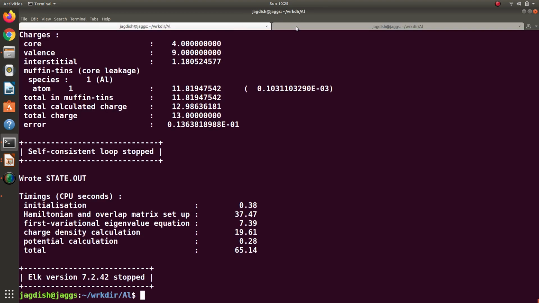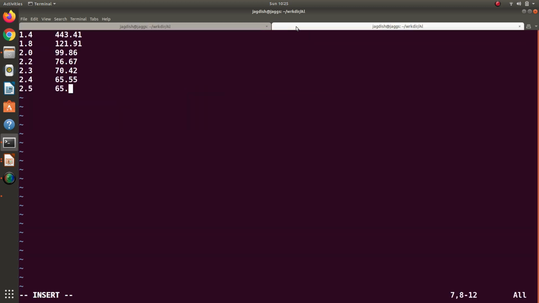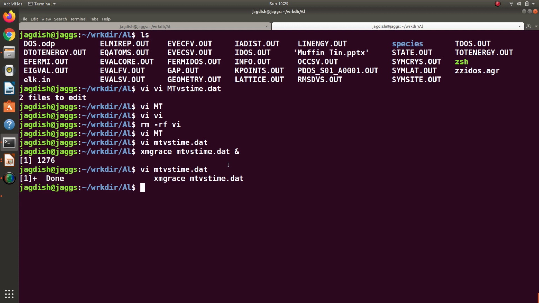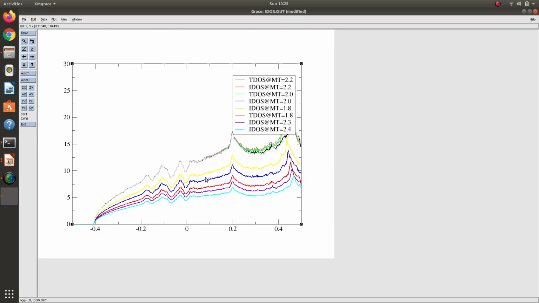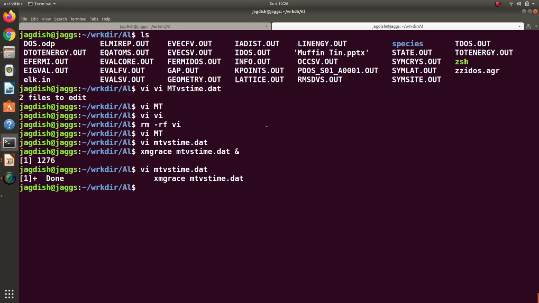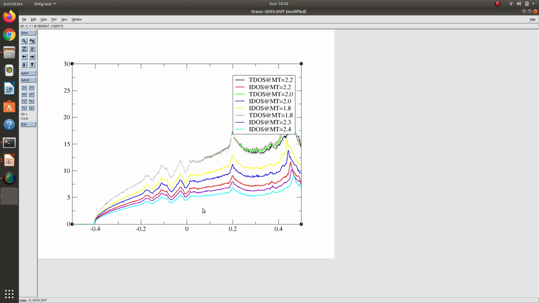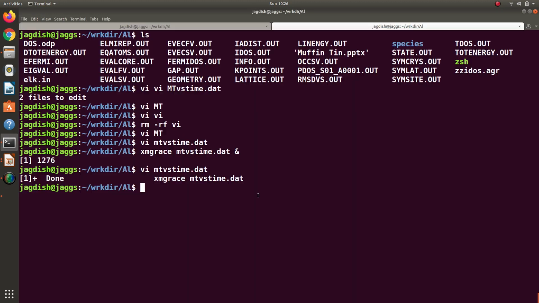Charge conservation was not strictly satisfied. There was some difference, 65.14, and that's the trouble. So the practical message here is that we should choose the muffin tin radius somewhere, maybe say 2.3 can be a good choice because you don't have any warnings, and the computational time is also minimum.